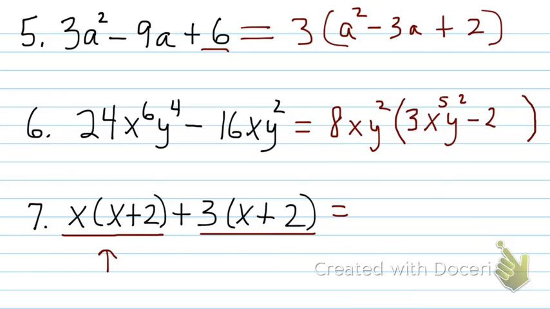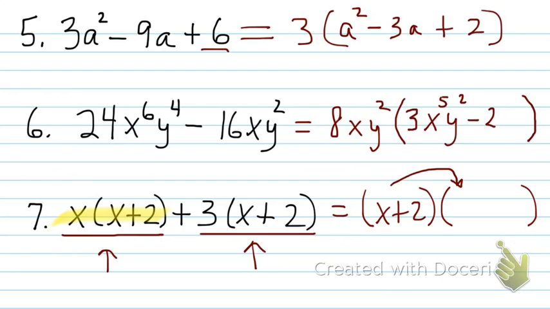Notice in the first term here you have x plus 2 times x. In the second term you have x plus 2 times 3. So x plus 2 is your common factor, and since we have two terms, we're going to have two terms in our parentheses here, and x plus 2 times this first term should equal x times x plus 2, our first term over here. Well, we're missing the x, that's our first term.